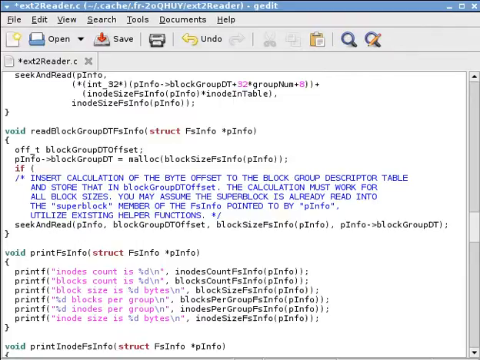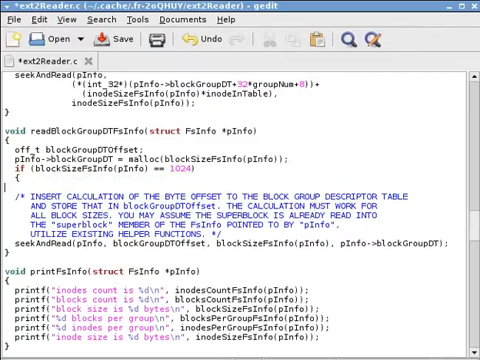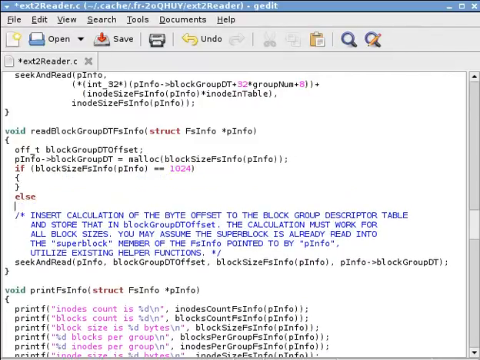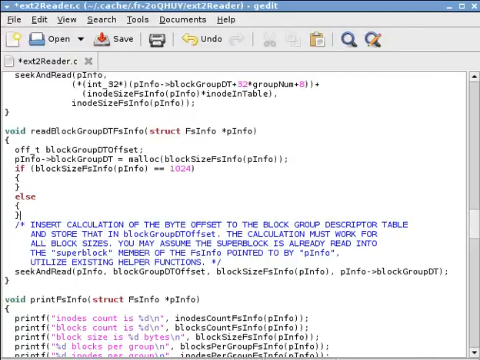So we have to say block size of fs info pinfo. If that equals 1024, which is 1 kilobyte, we do it one way. Otherwise, we do it another way.